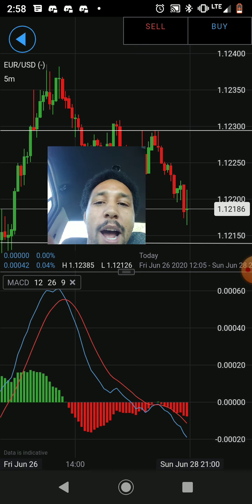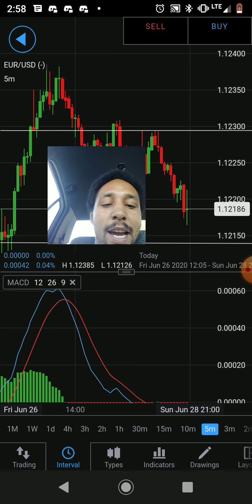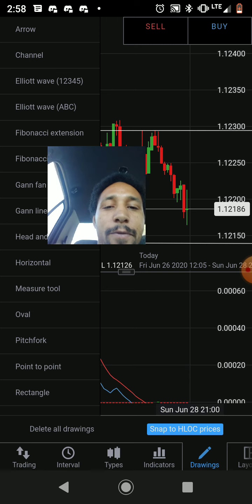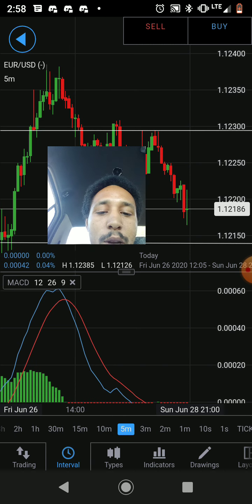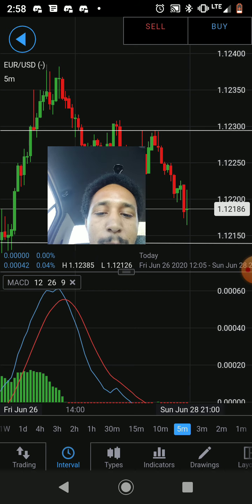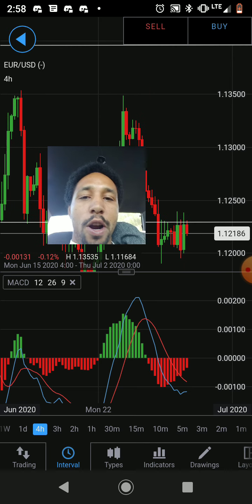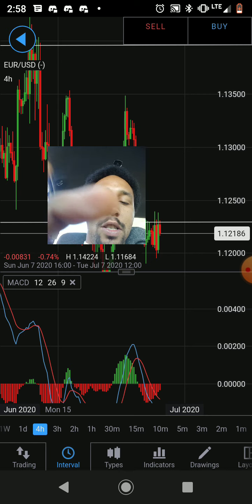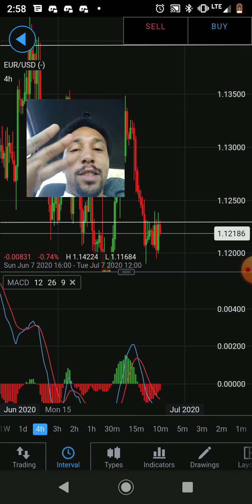And the reason why I can see that is, let me go ahead and get this trend tool. You can see here that we have lower highs and lower lows on the 5-minute chart. I'm not gonna draw the trend lines. If you know, you can see it. Maybe in other videos I'll do all the trend lines and stuff like that. But also on the 4-hour chart, you can see that we have lower highs and lower lows. So I've been shorting.